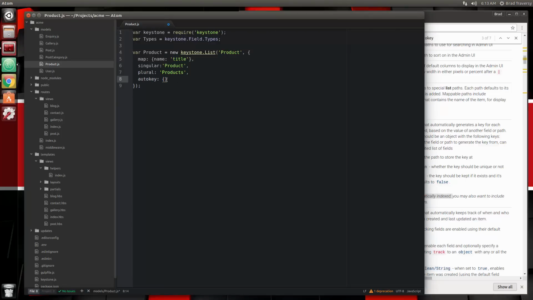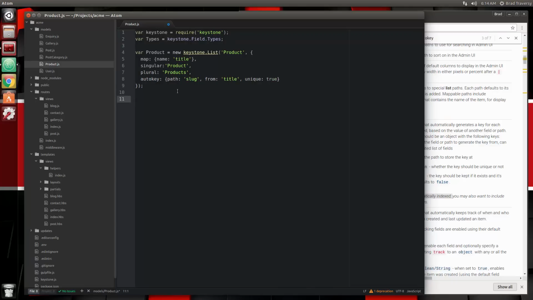Basically, what we want is we want to create a slug, and we want to use that in our URLs. So, for instance, if we want to see the iPad product, we want it to go to product/iPad and use that as a slug. So we're going to say path slug, and let's say we want that from the title. Okay, we want the slug based on the title, and we also want it to be unique. So we're going to say unique true. There shouldn't be two of the same slugs. Okay, so that pretty much creates our list or our product model.